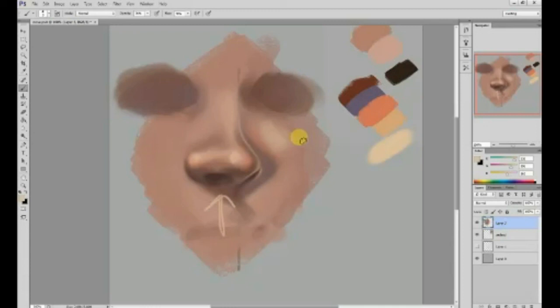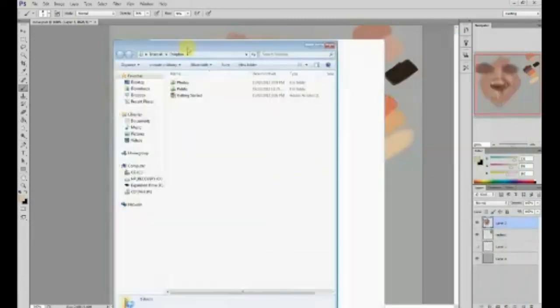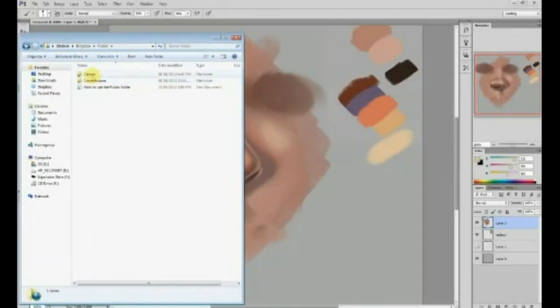And I didn't do this by saying abracadabra, give me a nose. I drew it through the measurements that I showed you. I used the colors that I gave you that are available on Dropbox, if someone could link it. These colors that I use are the exact same colors that I gave you guys.